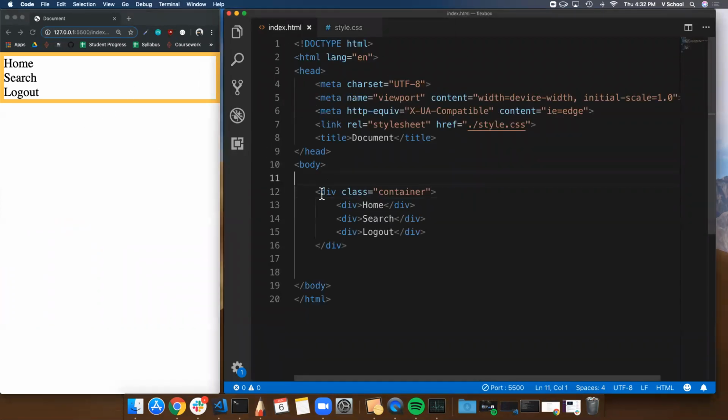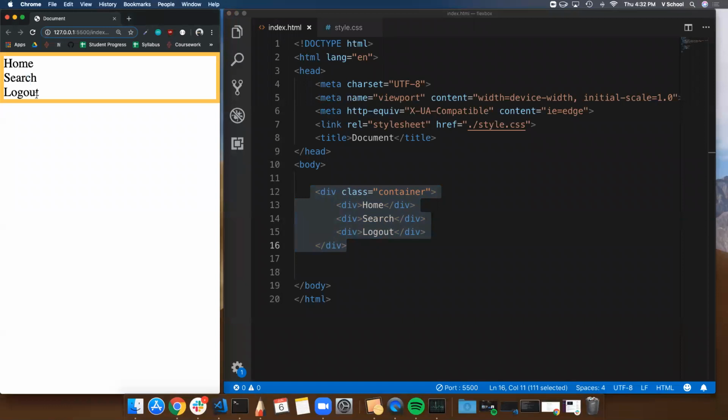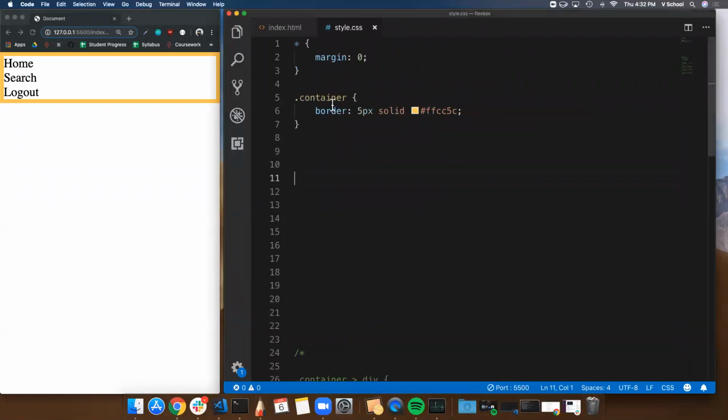But what I have here is a basic kind of nav bar setup, the div with 3 divs inside of it for the user to navigate the site. And then I have some very basic CSS. I took all margin off the page, and I gave my class a nice border so we can see it. My question is, without going Flexbox, how can I get these 3 divs to go in a row? What would the trick be?